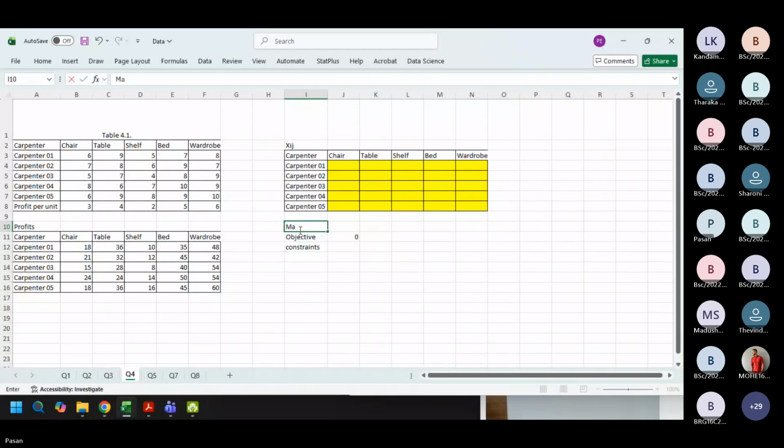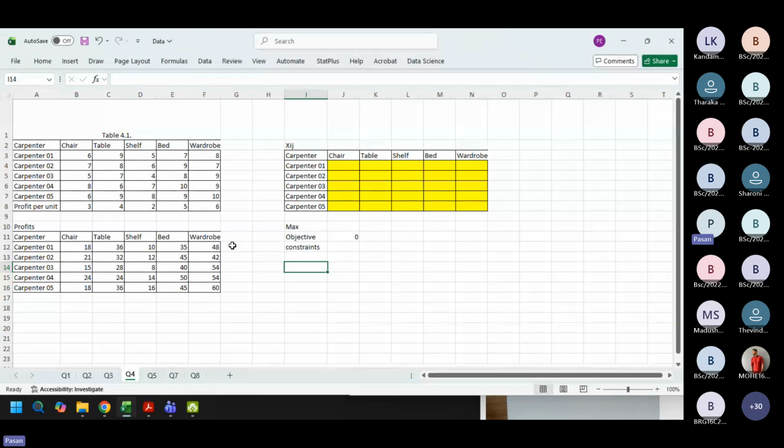Then it says I can use all these numbers, but that doesn't make sense. If I give the carpenter one to make chairs, then I should not give these. So in terms of a row, only one of them should be one, and the others have to be zero.